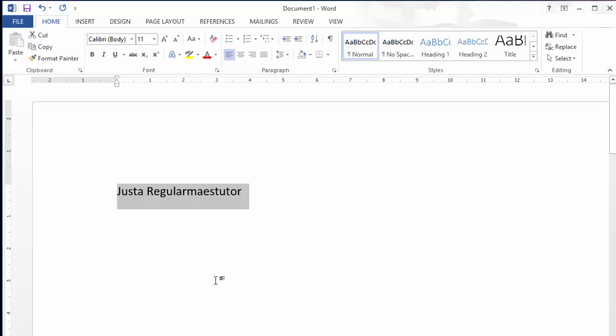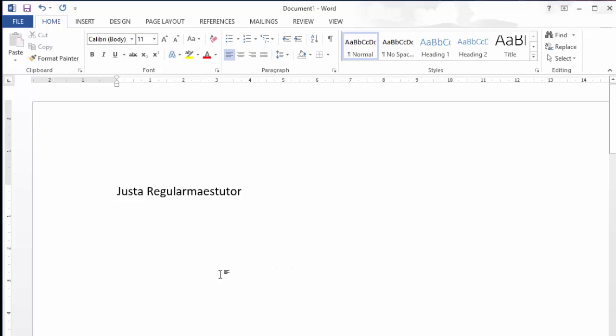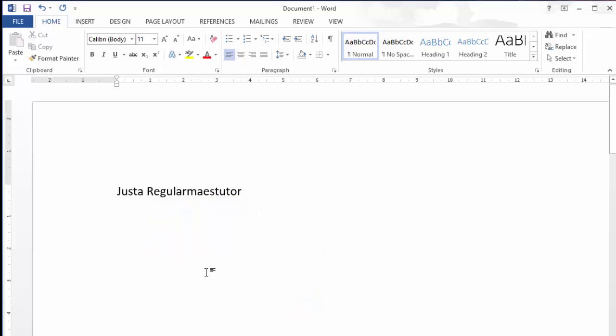What I mean by that is move your mouse down here, away from any icons or writing, and just click in an open space, and that will deselect everything that's been selected before. So when I say click away, just find an open space below everything and click there, and then have another go at dragging back through.